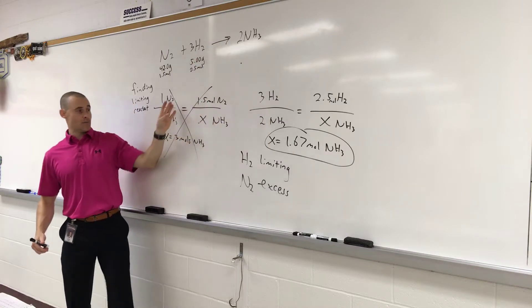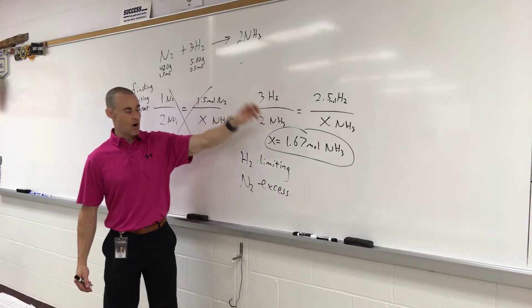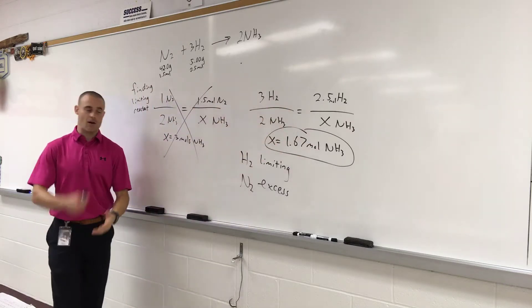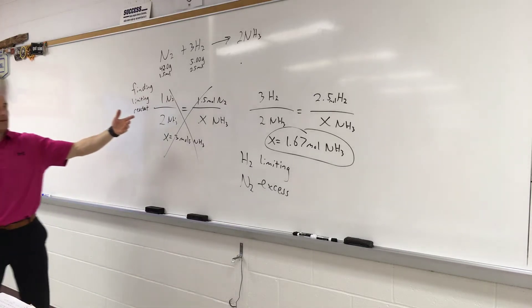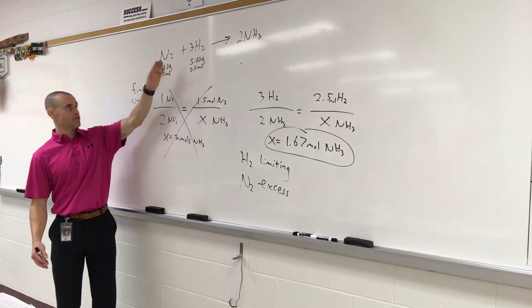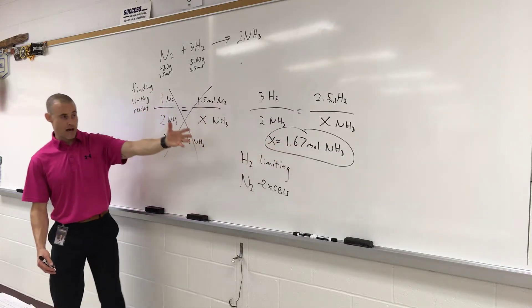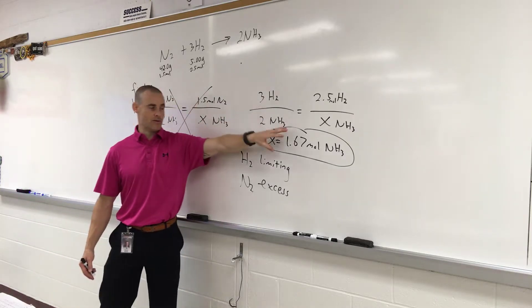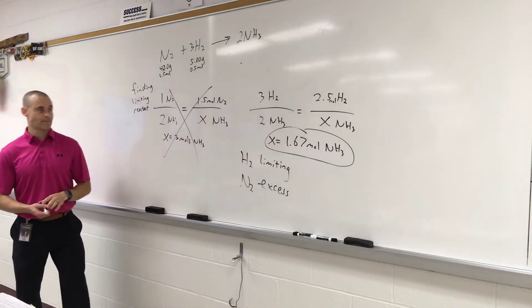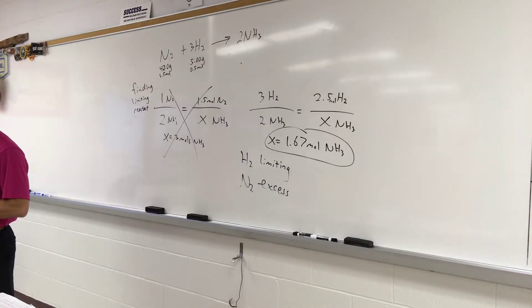I'm just going to repeat myself here. Whichever reactant, using proportions, using stoichiometry, whichever reactant produces the smaller amount of product is always your limiting. That works every single time for every reaction ever. You just need to remember to do the method. So, I'm going to say it one more time. Whichever reactant produces the smallest amount of product. So, again, how do you do that? Convert to moles, use the ratios, do what we just did. And, the one that produces the smallest amount is always your limiting. Trying to be clear, trying to go slow.